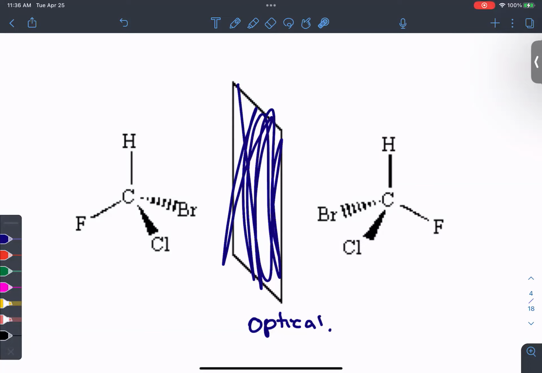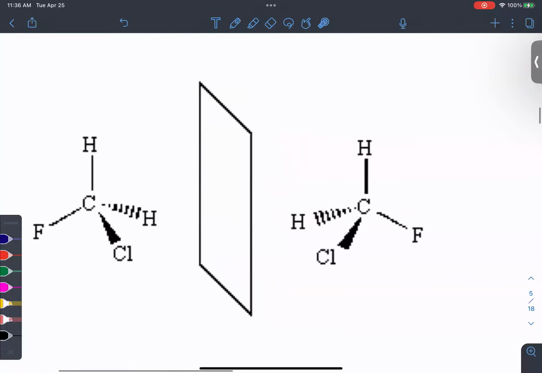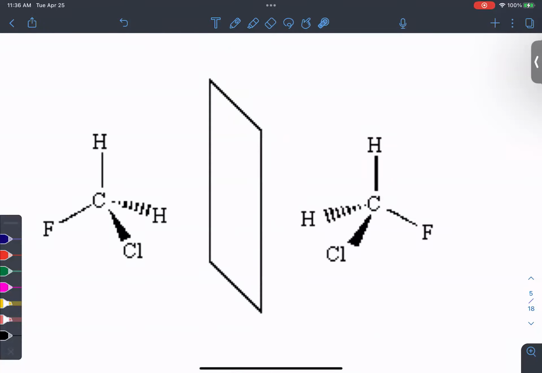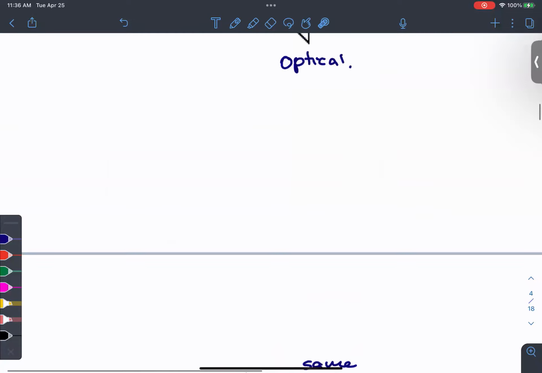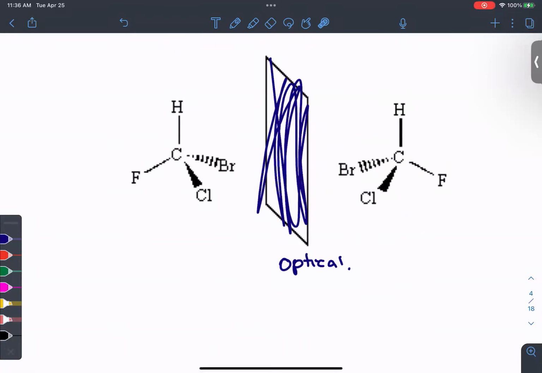But if there's only 3 unique things, so for example, if there were 2 hydrogens attached to it, then it's not chiral. So I'll just tell you that. This one is not chiral. So these 2 molecules are what? They're the same molecule. You could rotate this molecule and superimpose those 2 images, meaning that they're the same molecule. But in this example where carbon has 4 unique bonds to it, it is chiral, or it has an optical isomer. That's another way to say it.